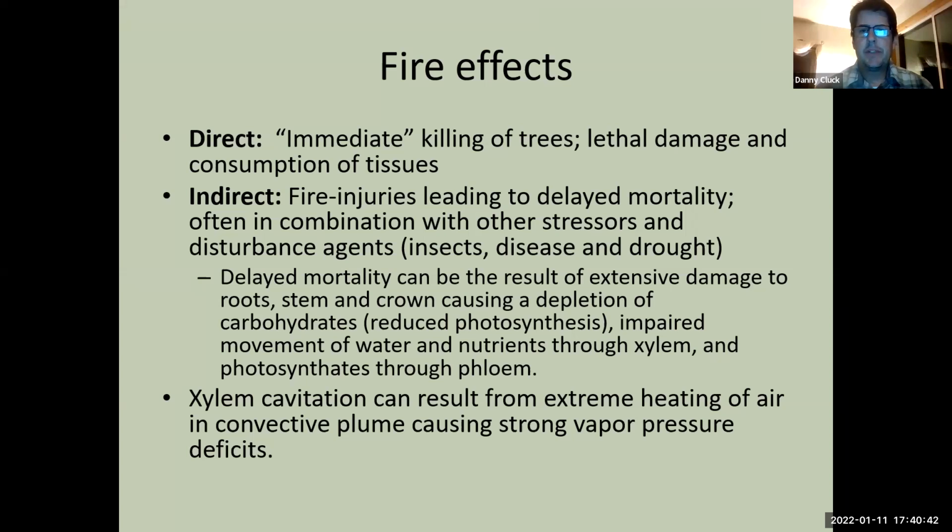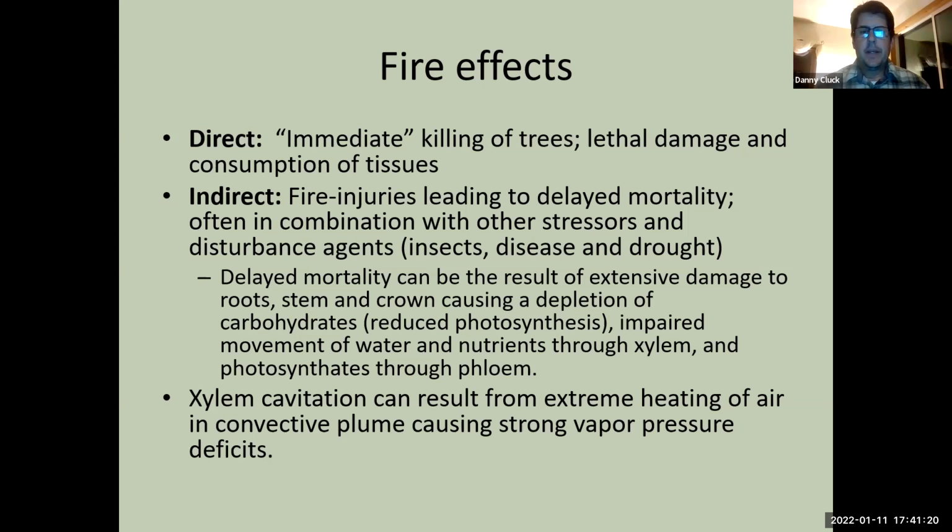And the injuries that lead to delayed mortality, if you could put a tree in a vacuum or a screen over it and keep out other things like insects, a lot of these trees might ultimately die. But when insects are allowed to move around and select these injured trees and attack them, then you usually end up with this delayed mortality. It's a combination of factors. It could be predisposed trees that already had disease, like root disease. They could have been drought-stressed trees, which is the case the last couple of years. And then trees that were just injured so severely they become highly attractive to bark and wood-boring beetles.